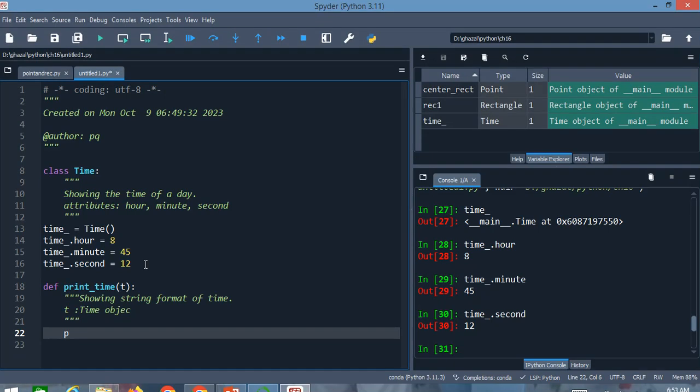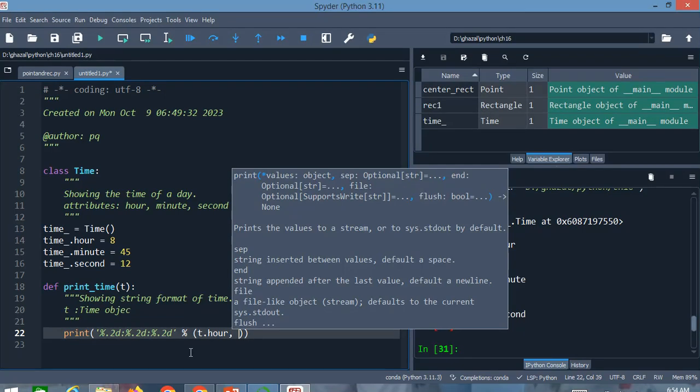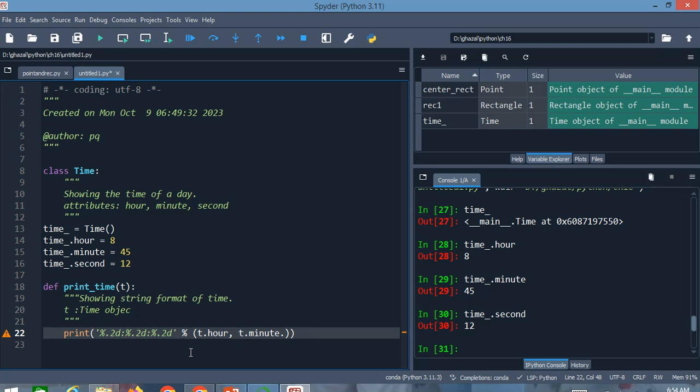Let's end the docstring and let's say print a string: %.2d : %.2d : %.2d, and then here we add a % opening parentheses t.hour, t.minute, t.second.